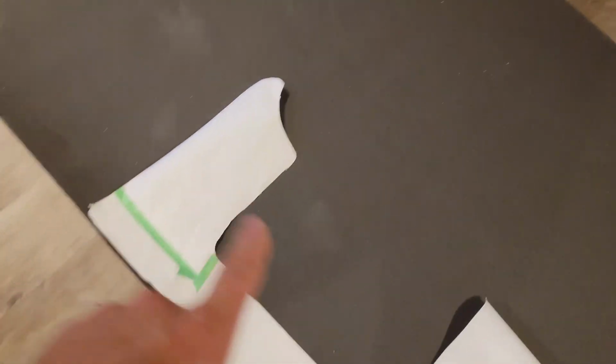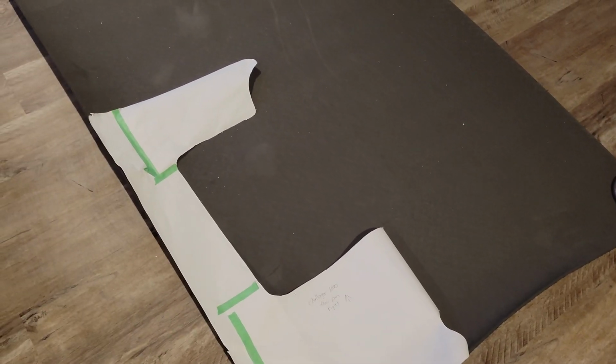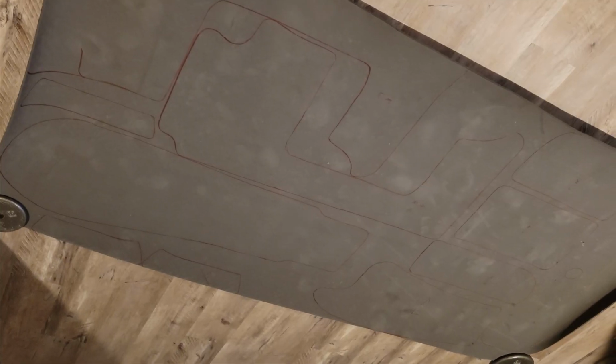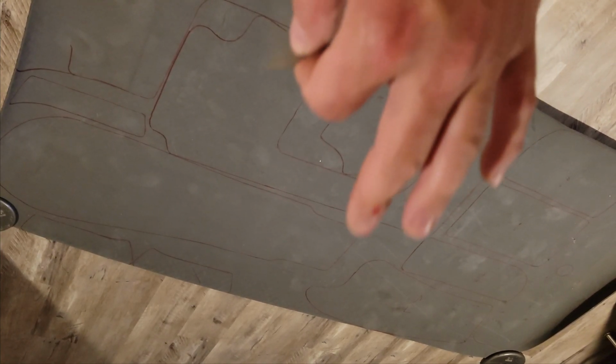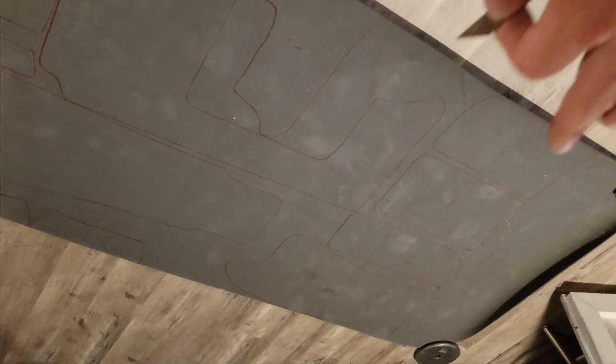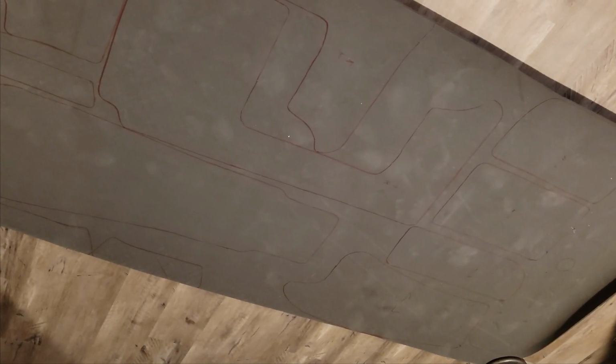So I'm going to go ahead and trace this thing out. I'm going to try to get as much as I can on one piece. After I have those things traced out, I will show you what it looks like, and we'll get into cutting. So I currently have everything traced out, with the exception of a couple pieces that wouldn't fit on this one sheet, which kind of stinks. I have to use the second one. It's just going to be a very small amount, but no big deal. Right now it's time to get into cutting.